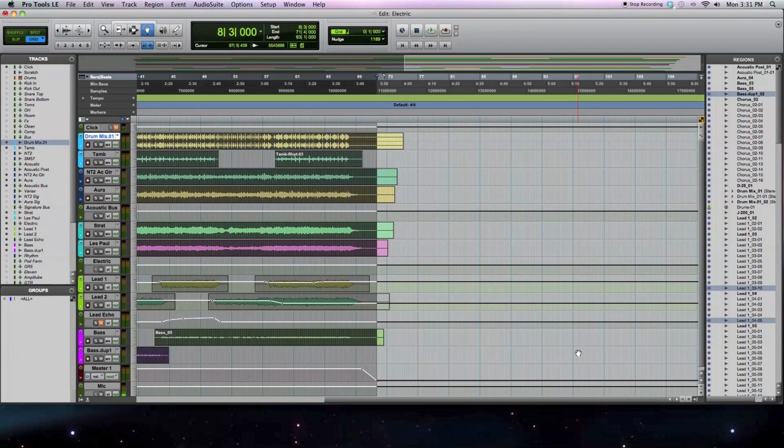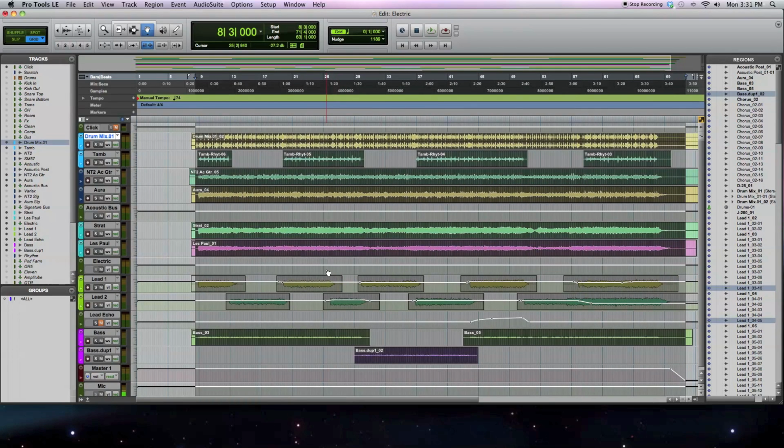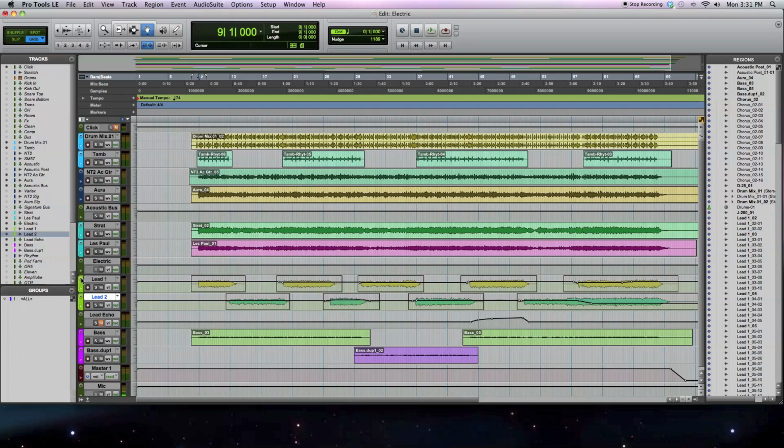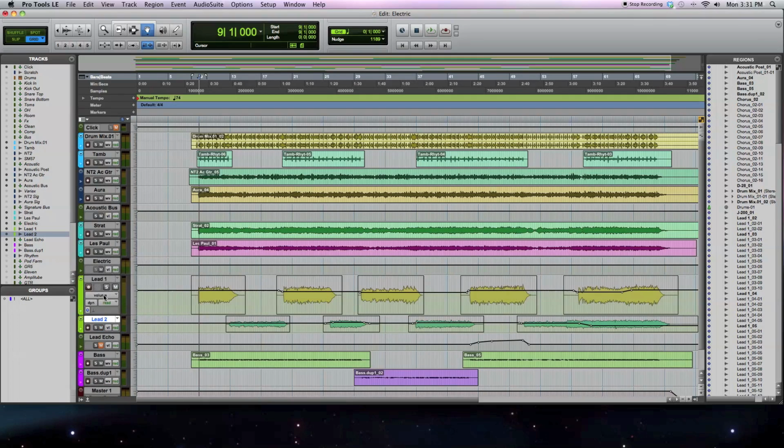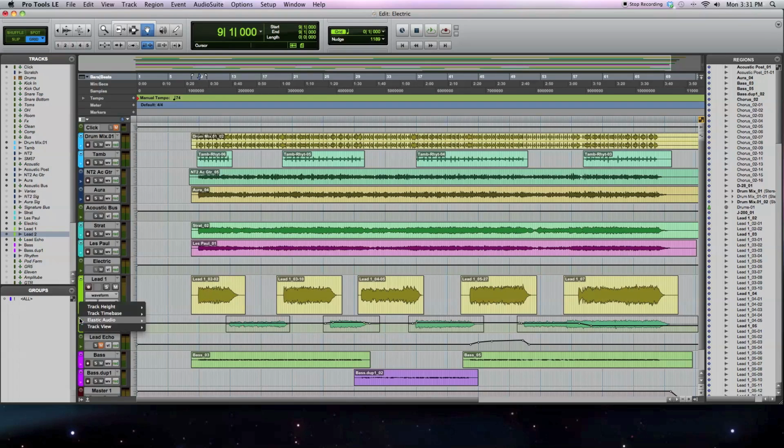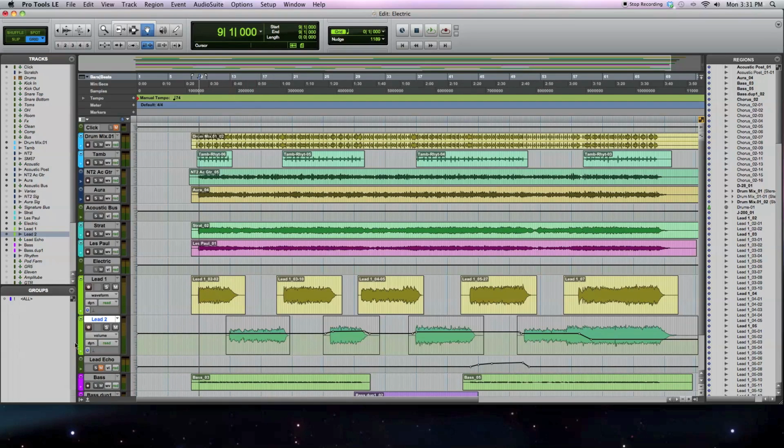Just to give you an idea of the mix, let me show you what I've got. So here are the 2 lead guitar tracks. And if you look here, I'll switch over to the waveforms so you can see them. Really, what I've done is just recorded alternating back and forth for the different parts of the song. The lead guitar track, I guess here at the end I kind of double it up. But for the most part, the lead guitar kind of alternates back and forth on these tracks, but it's really just one part that's going for the song.